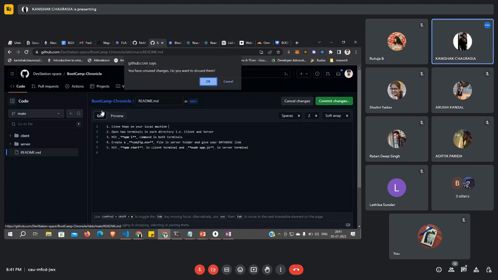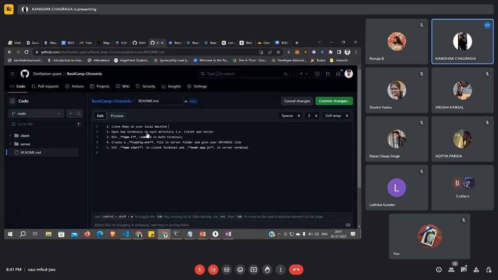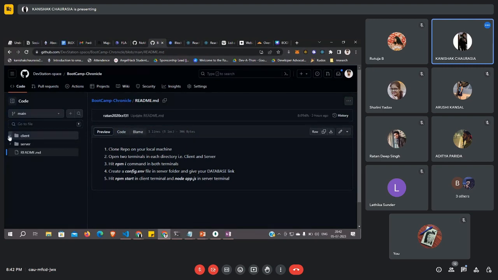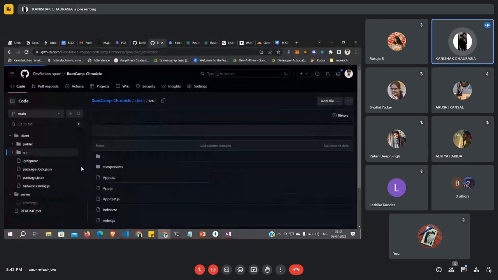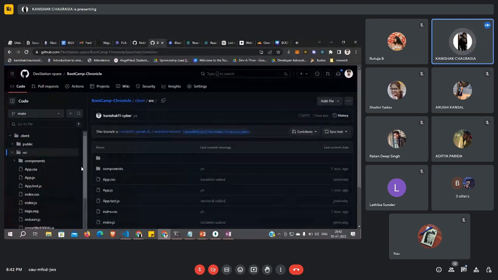So here it is client side and server side, and for the server you need a backend hosting website. For the backend hosting website, today we will use Speron because Heroku is now paid. Okay, for that you have to use the client side as this. Okay, cool.